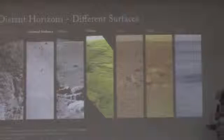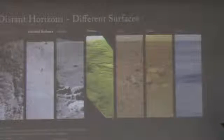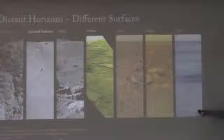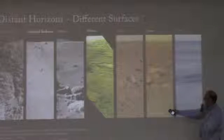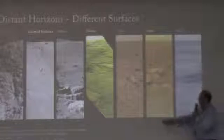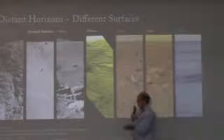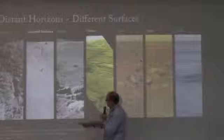These are some images now of all the missions we've landed on, starting with Earth. This is the surface of Earth. This is the surface of Titan, the moon of Saturn. This is the surface of Mars. Venus, we've had, the Russians have sent several landers to Venus. The moon, 1969, we all remember that.